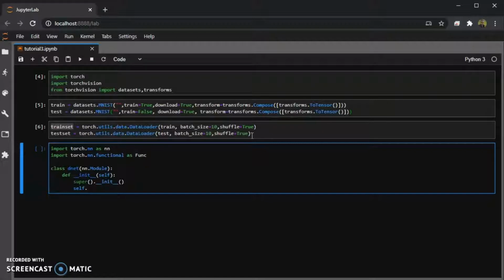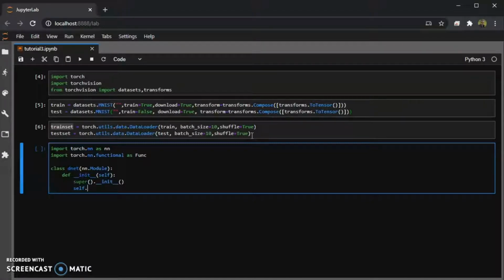Everything will be defined here, and the rest of the things are taken care of by the PyTorch neural network superclass. That's why we are inheriting the PyTorch neural network module here. Building a neural network is very easy if you're inheriting from it.